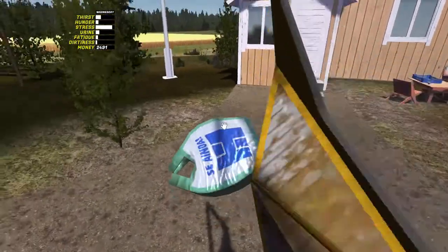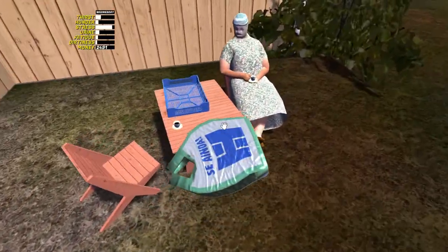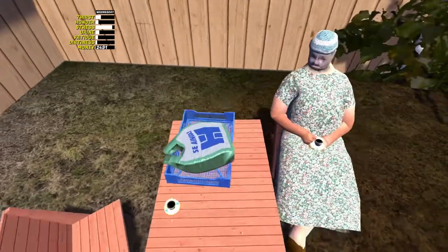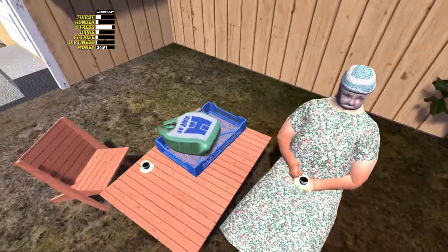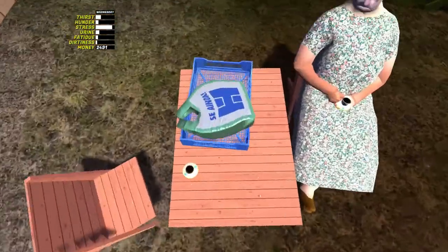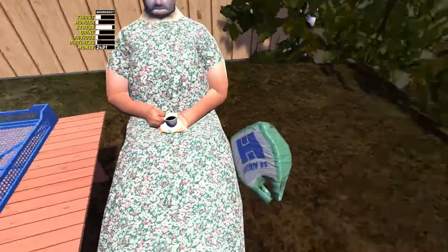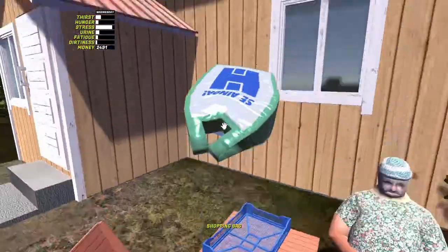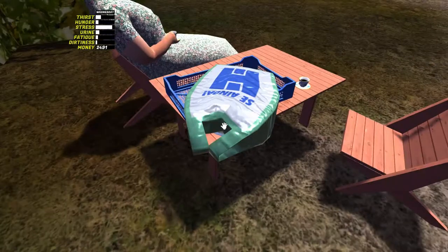There we go. Do I just put it in here? Is that it? Hey Grandma. How are you doing today? Grandma. Shopping bag to... Oh, do I need to open the shopping bag in here, maybe? Maybe I open the shopping bag in here.